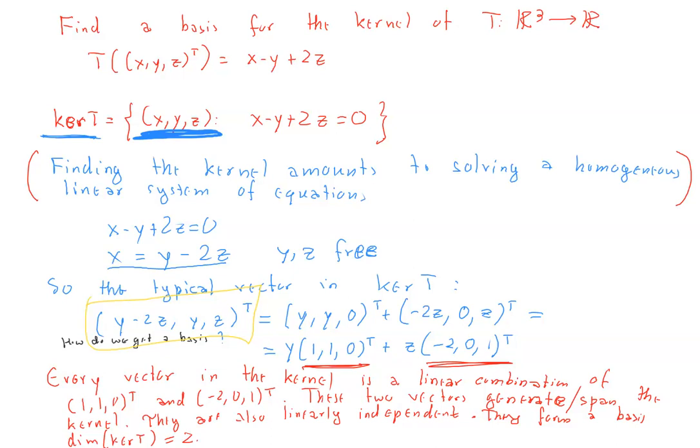Let me give you a problem for you to do yourselves now, okay? So the final answer would be that a basis for the kernel, a basis, you don't say the basis, for the kernel consists of the two vectors that we just found. That's all. So everything that we wrote in the previous page is enough.